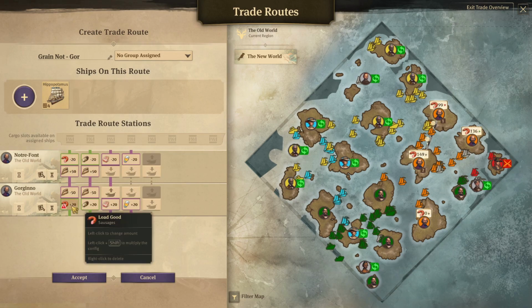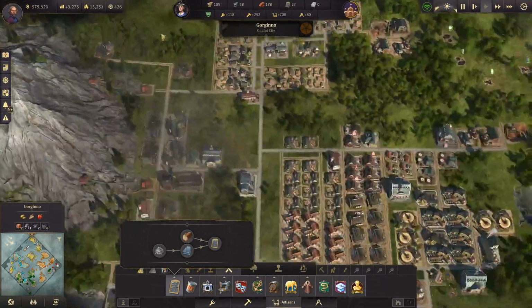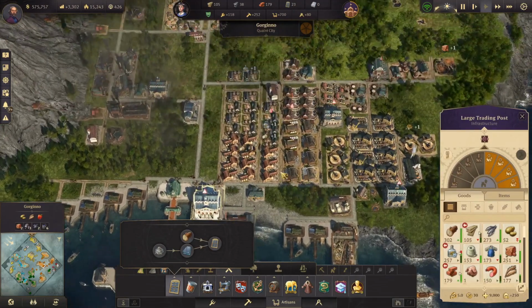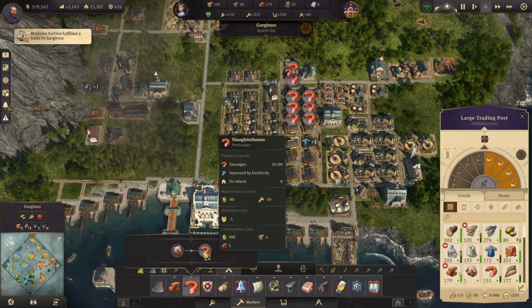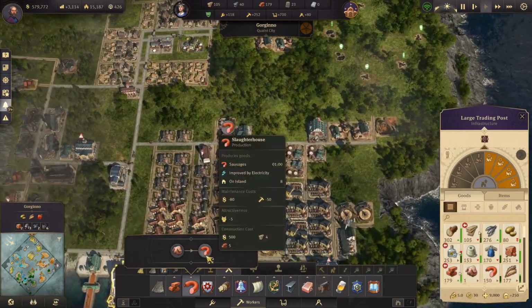Can't be loaded because your Ginyu doesn't have any sausages. Yeah, no, actually, we do not have enough sausages. That's fine. We shall produce more sausages. I think I need to possibly shift around a bit here.